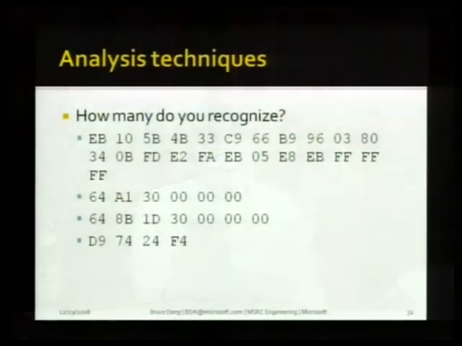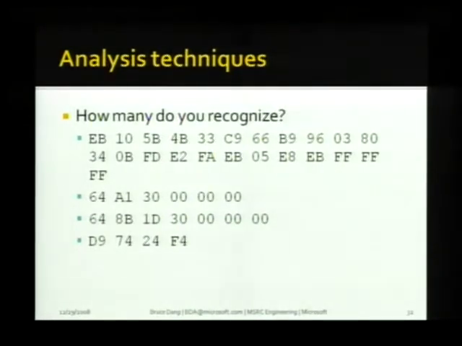If you haven't done it for a long time, then you obviously can't do it that fast. So you've got to memorize some opcodes. Remember EB is a jump, E8 is a call, 8B is typically a move. Most of the push or pop opcodes are in the 5x range, and E2 is a loop, like here. Also, in the 33 range, most of the XOR opcodes start with 33. So when you see all this stuff close to each other, you have an intuition that they're most likely trying to do something shellcode-like.